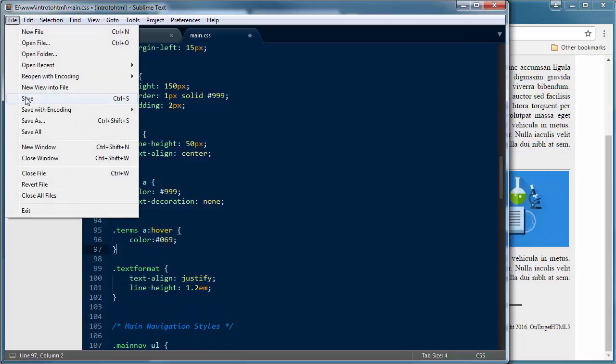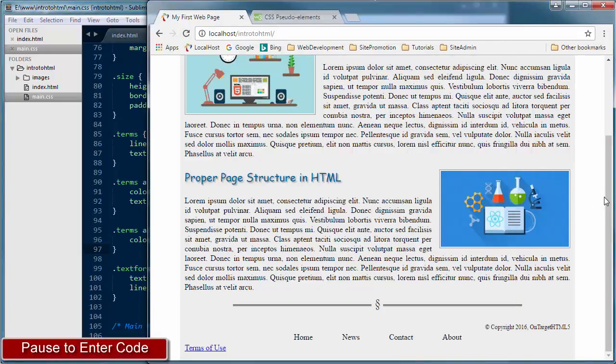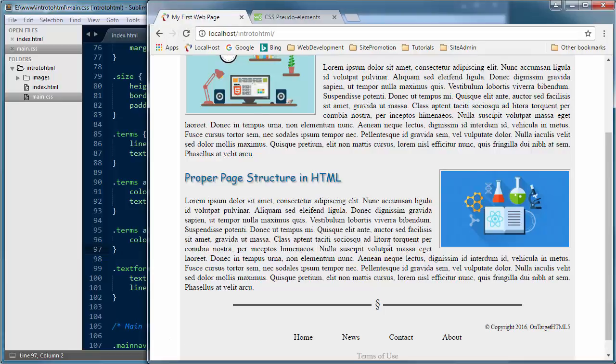I'm going to go ahead and save all those changes. Great time for you to pause to put those in. I'm going to refresh our browser window. And if you look at where the terms is right now, before I refresh, when we refresh, it's going to come to the center. It becomes a light gray. And you'll notice when I hover over it, I get that nice blue color that we've been using throughout the site. Now if I click on that and I actually had a hyperlink to it, it would take me to my terms of use page for our website. And that's how we do that.